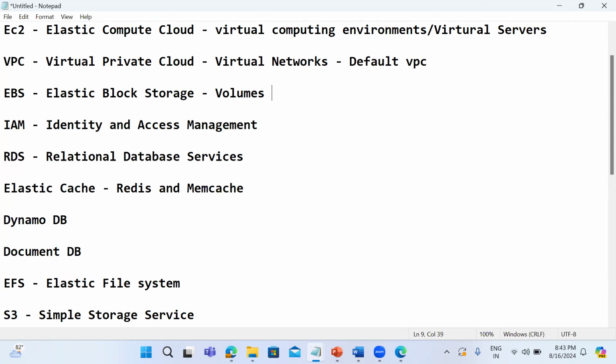So suppose if you restart your instance or shut down your instance, we are not losing our data, right? Yeah, for the persistency of our EC2 instance data, we are going to use EBS volumes.